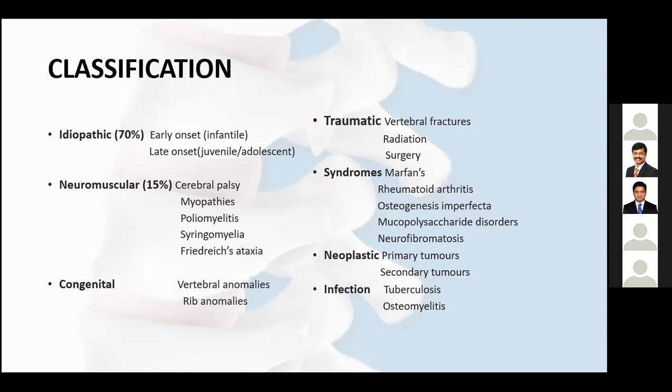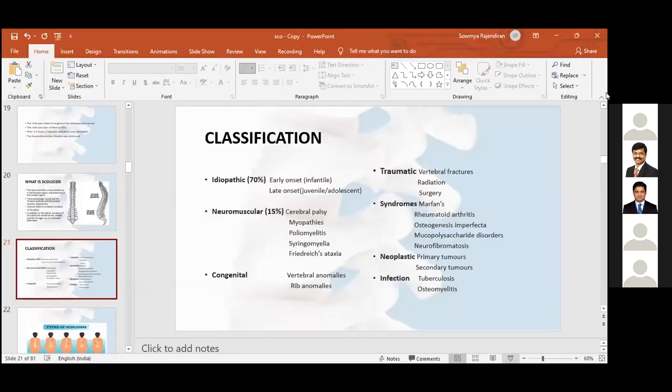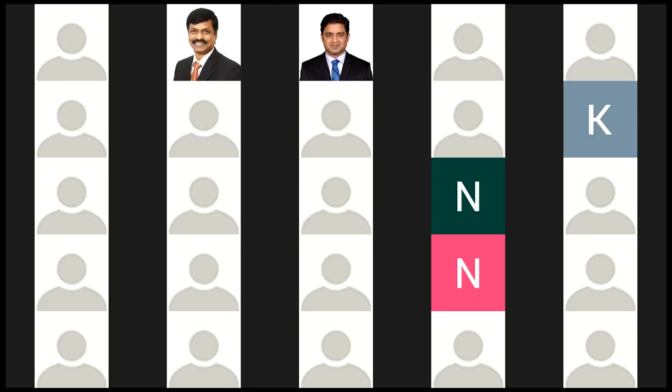Okay. What is Cobb's angle? How will you calculate the Cobb's angle? And what is the significance of Cobb's angle with the respiratory physiology and the morbidity and mortality of the scoliosis? Could you just explain, Soumya, with the presentation? Yes, sir. With the presentation, sir? Yeah, with the presentation. You can continue with the presentation, so that it will be easy for the delegates to see and visualize and understand.